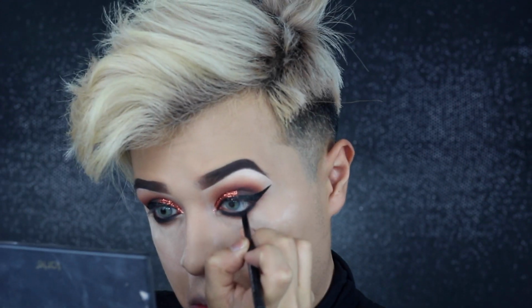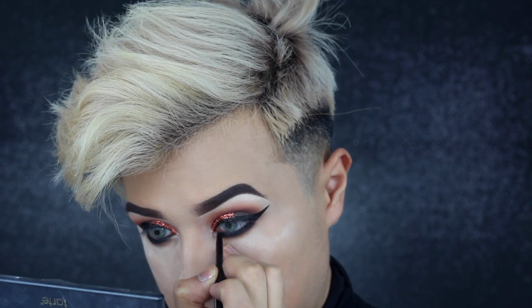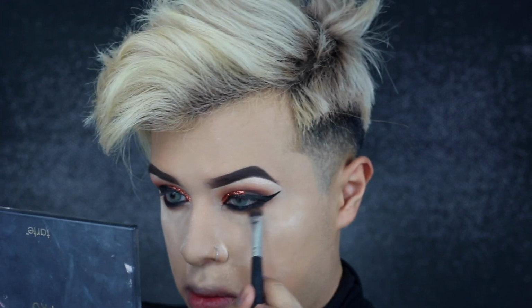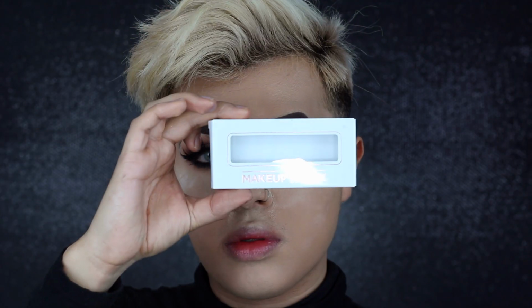For eyeliner today, I'm going to be using Dark Side Waterproof Gel Liner by Anastasia Beverly Hills, and I'm just going to be applying this on my waterline. Then I'm going to be going in with this smudger brush from Morphe just to blend that out. Lashes are on, and the lashes that I'm using are I Can't by The Makeup Shack.